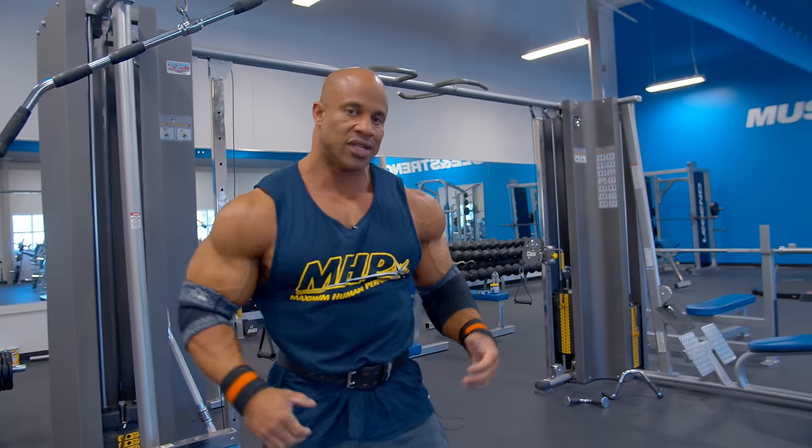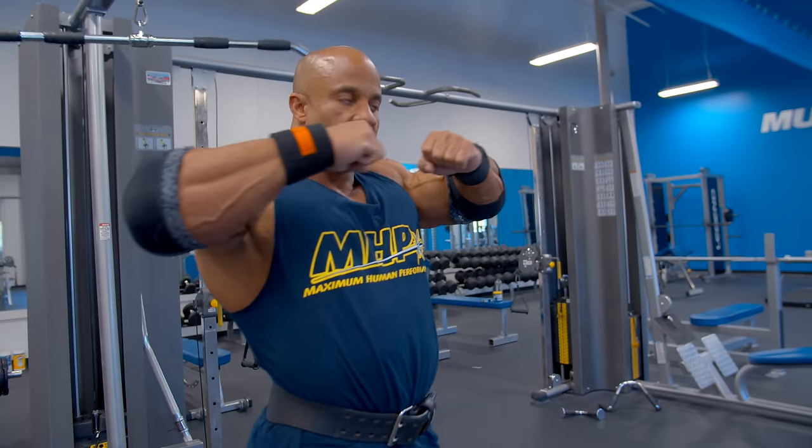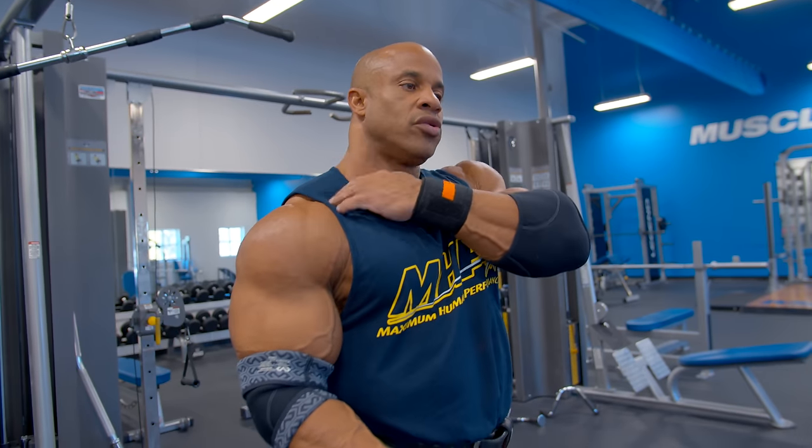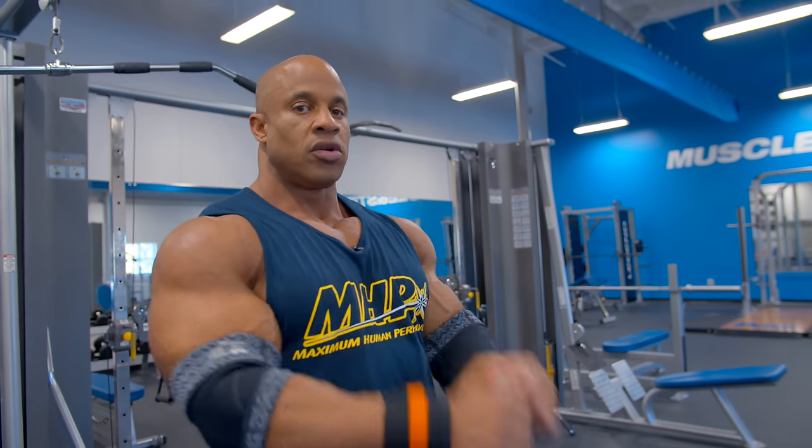Most people do this exercise with the rope to the top. I like this again, because when you do the rope, you tend to hit a little too much traps. So I do it wide. Again, just hitting rear delts slightly on the traps, not as much as the rope would.